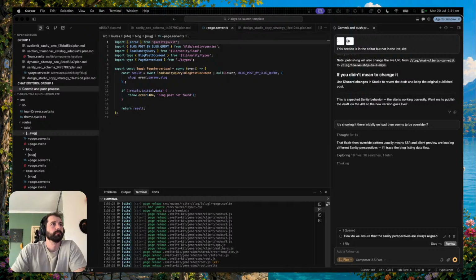Strange that it can go out of sync like that. Like this is not even the same blog post that's on the live site. Just makes no sense. What about Payload? What's Payload?